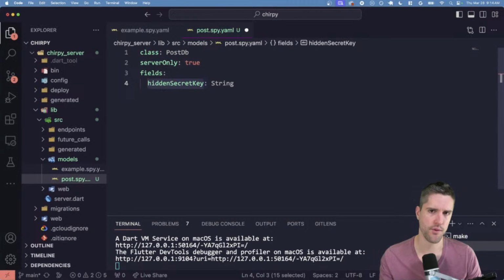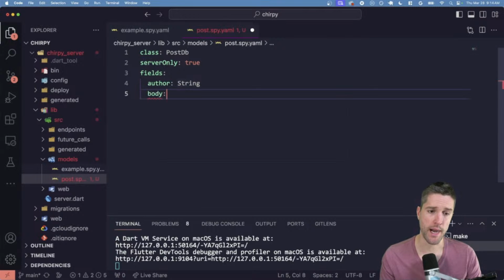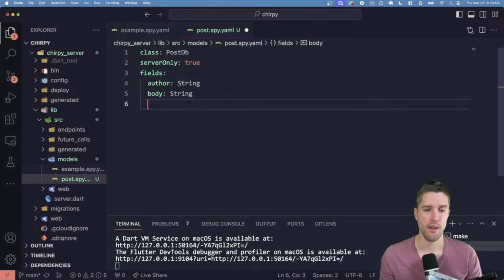And then in a future auth related episode, we can hammer out that schema and update this post field appropriately. But for now, maybe we'll just do author is a string. I think that's pretty good. And then we'll have the body, which is a string, and created at, which will be a date time.